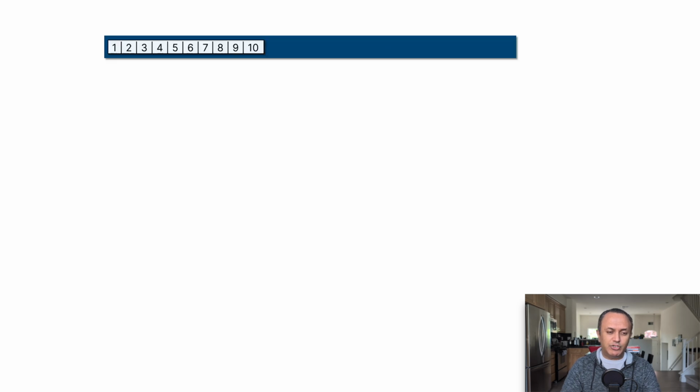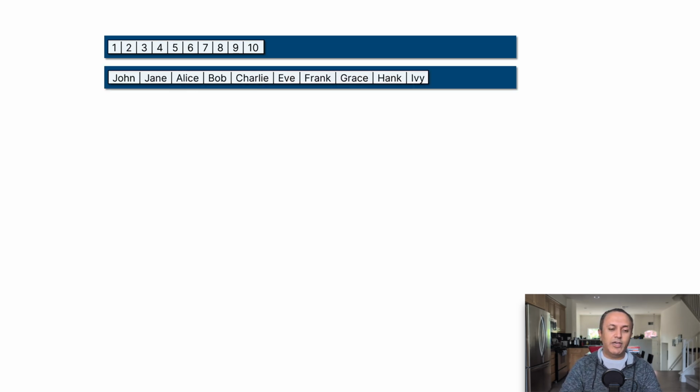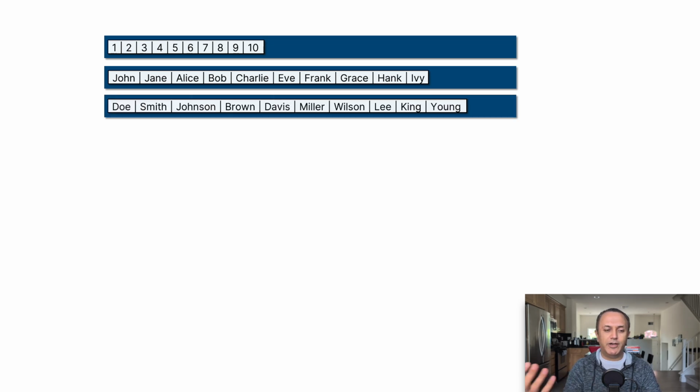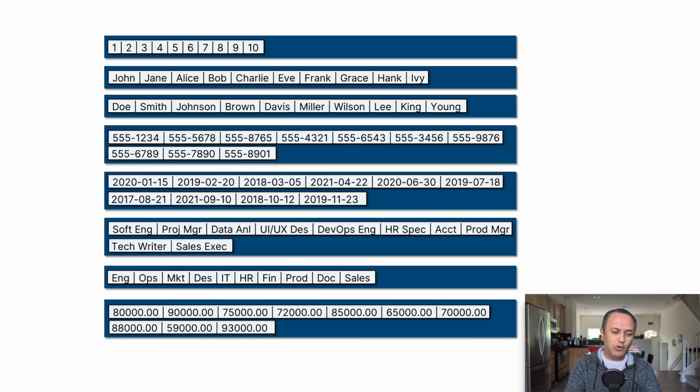So what does that look like on disk? Again, we mentioned that since the data is stored in pages, we would have one page, for example, or more than one page that would have all the ID values. And then all the first name values would be stored together in one or more pages, followed by all the last name values, and then all the other columns. So for each column, all the values in this column would be stored consecutively within one or more pages, depending on the size of the data and so on.